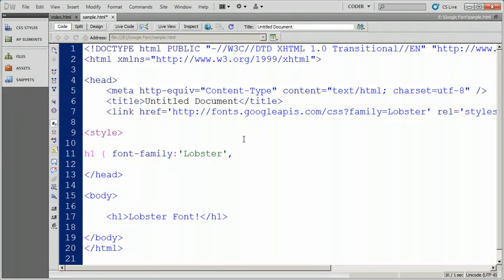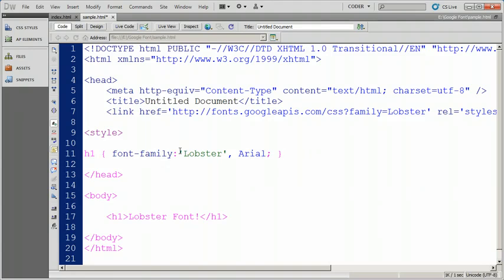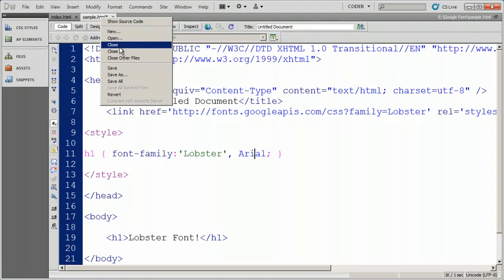And then I'm going to put my backup font in. In other words, if I can't find Lobster, what I'll use. And my backup font is going to be Arial. Space in there. And then I'm going to close my property value statement and also close my style. So now, whoops, I need to close my style section also. There we go. So now my H1s are going to use Lobster if they can. If they can't, they're going to use Arial as their font. So I'm going to save this document.